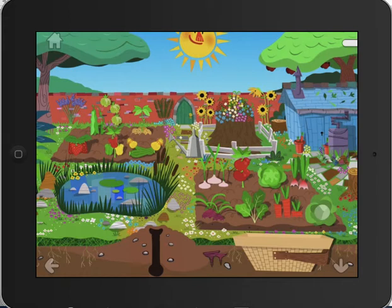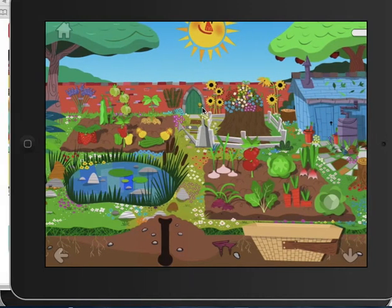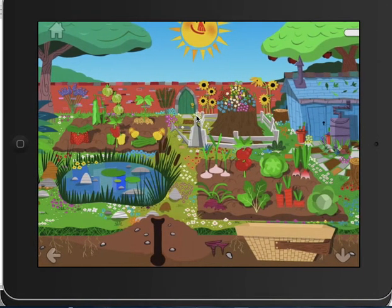So when you first come in, this is the sort of garden you enter, and in each one of these different plants you can click on. It tells you an interesting fact about it, and actually you'll find not only that, but it's a different fact when you come in, so it's not always the same fact that you're given. When you click on them, Sebastian slug comes up and gives you the facts. You can click on the sun and draw a rainbow. You can water the plants even. And various other interactive features. So if I click on a few things and show you how they work. So if I click on the lettuce.